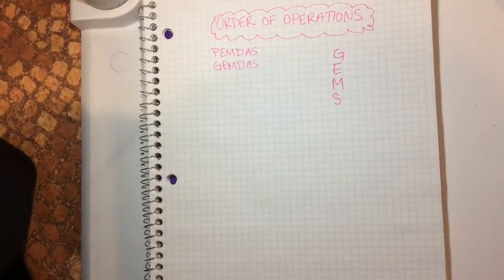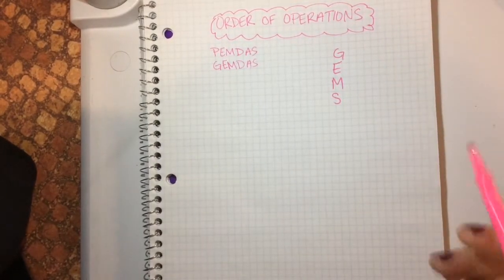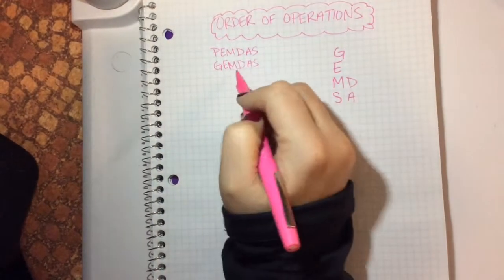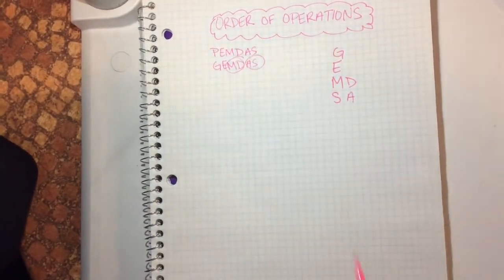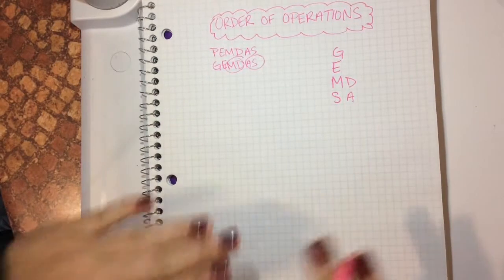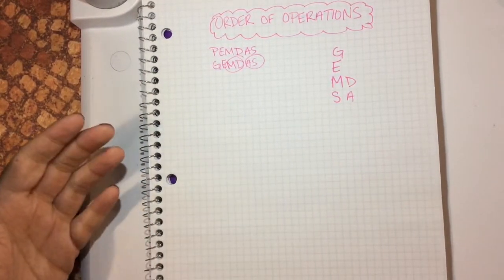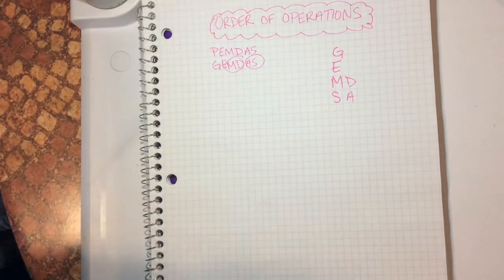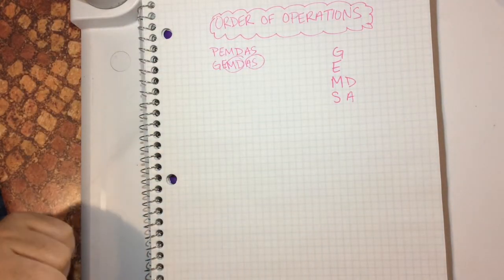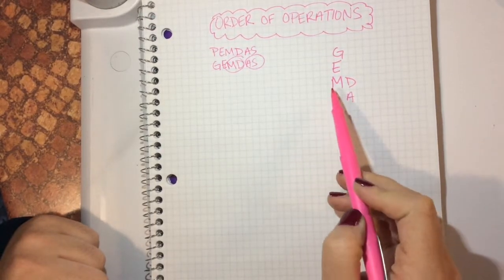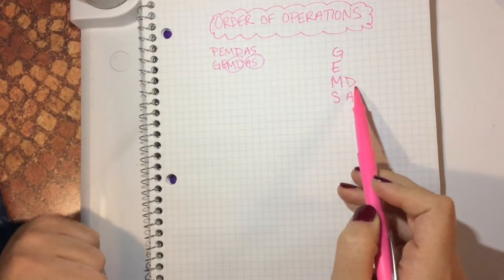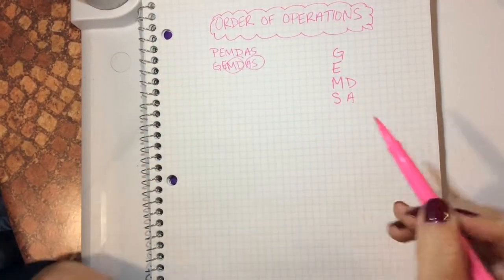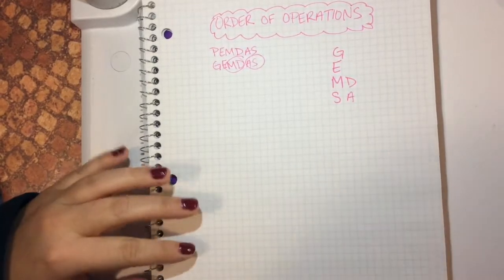Now, I really like GEMS because what we're looking at here is it actually takes multiplication and division and then addition and subtraction, which really are on the same level in the order, and it matters from left to right what we see, not do all the multiplication first, then all the division after that. And this version puts multiplication and division on the same level and puts subtraction and addition on the same level to remind us that we just do those from left to right.